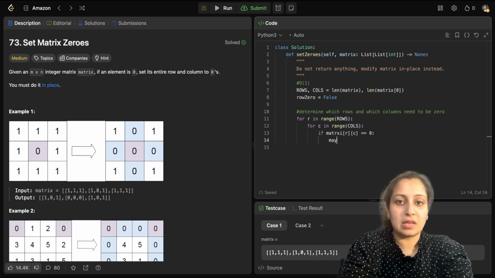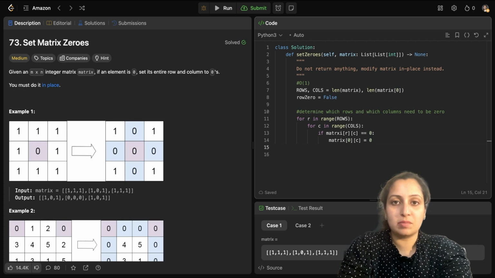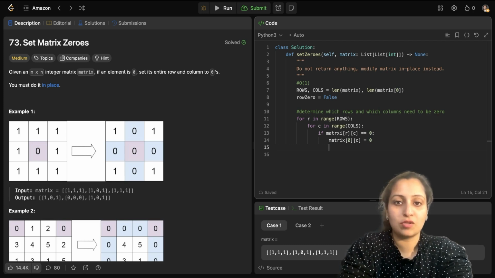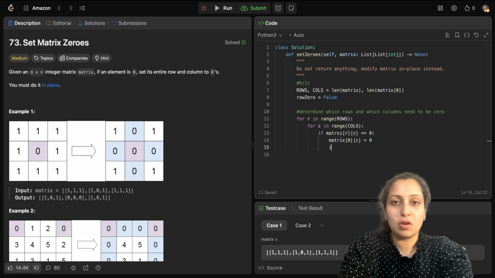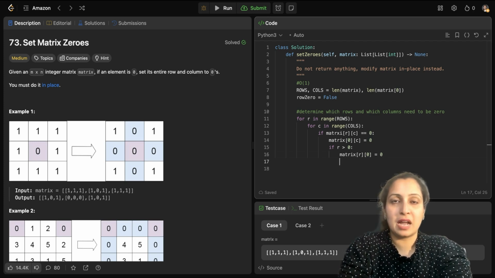In that case, you set matrix[0][c] as 0, because you have to mark that we need to update this particular column later on or this particular row later on. In the same way, you will also update all the rows apart from the 0th row, because for the 0th row we are updating the row0 variable. So we'll update matrix[r][0] as 0. And we can update our entire matrix with zeros accordingly later on.